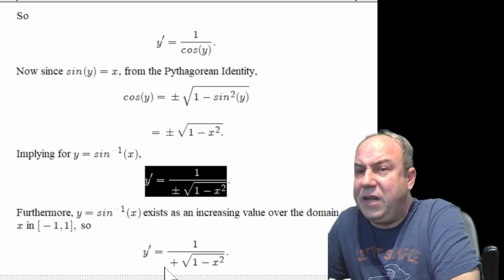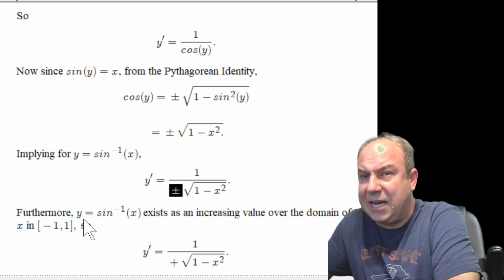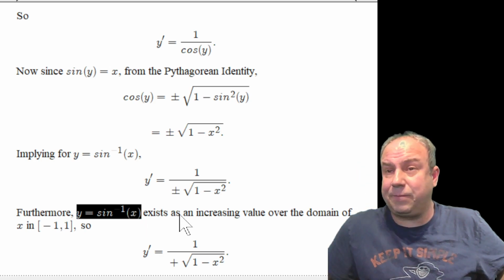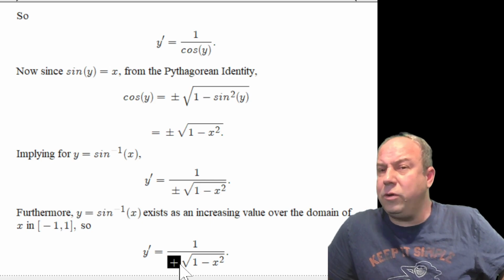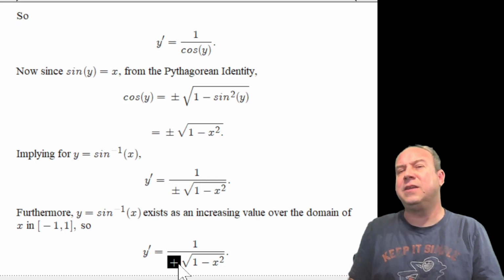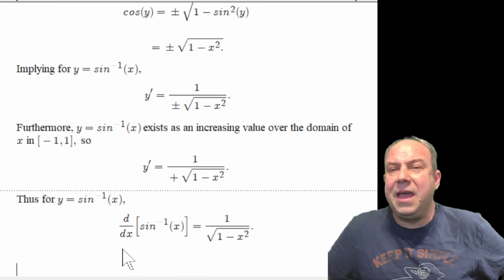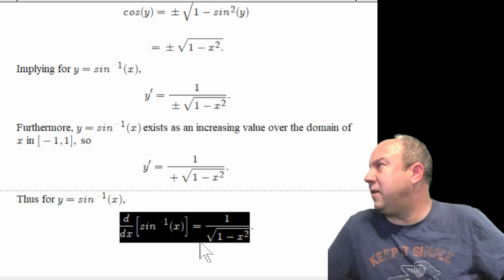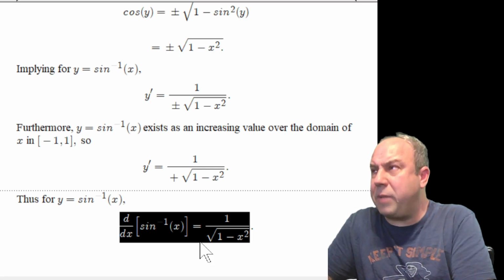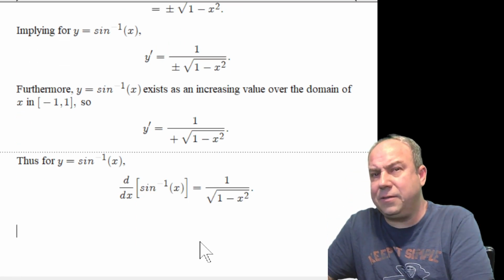Where to finish, and to be able to note something about the sine inverse of x: it is a strictly increasing function. So it's always going to be positive, so we're never going to need the negative result in that plus or minus. So in that denominator there, we'll always just have the positive of that result. And thus, this ends up becoming our result in the end, right? For the derivative with respect to x for the sine inverse of x. And we found it through those implicit methods.